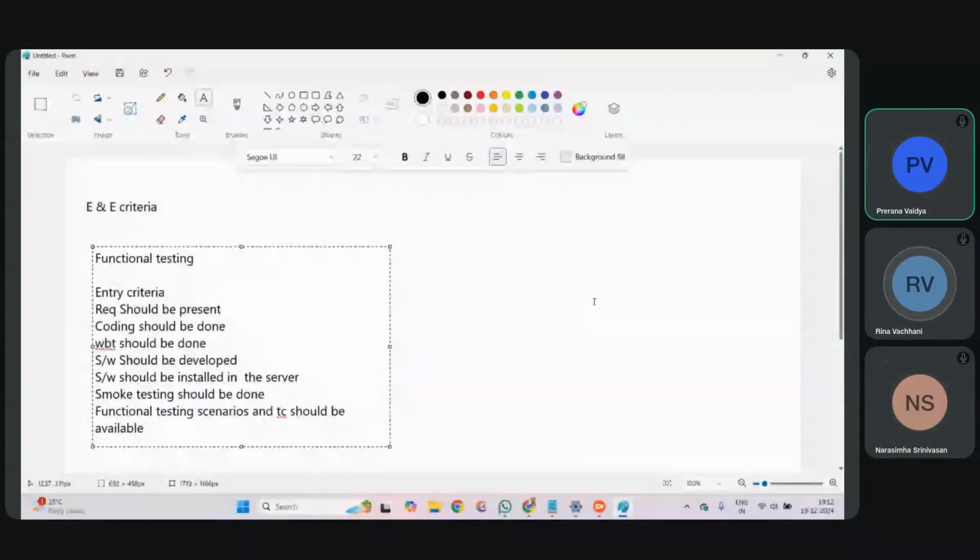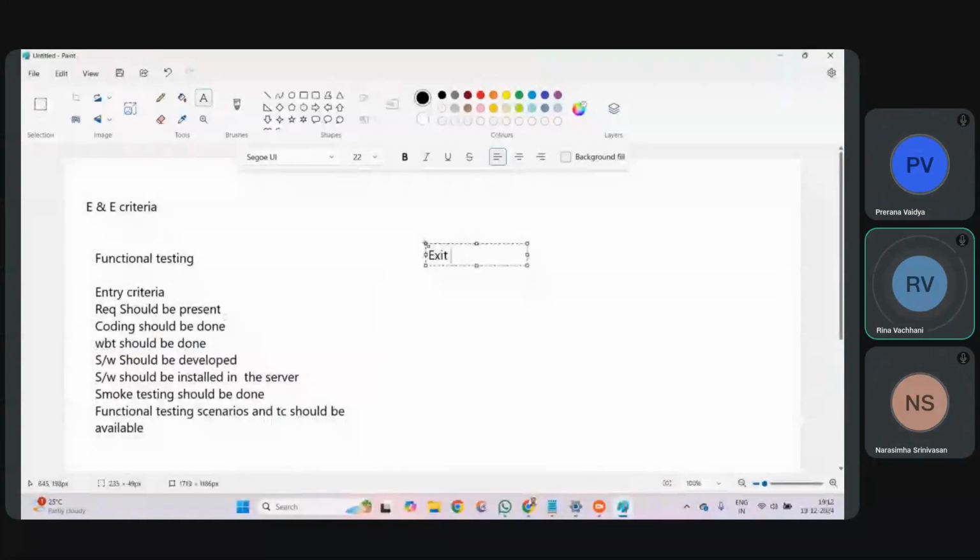So what will be the exit criteria? What will be the exit criteria of the functional testing?